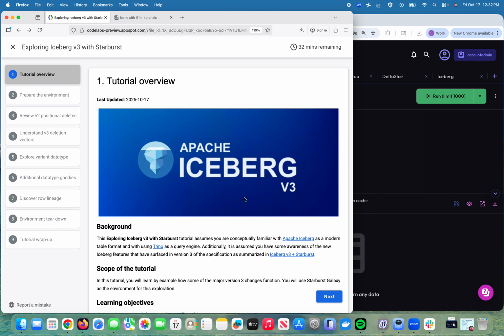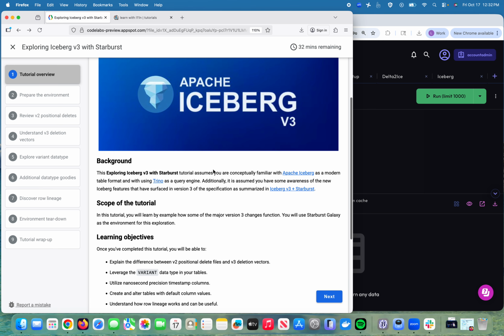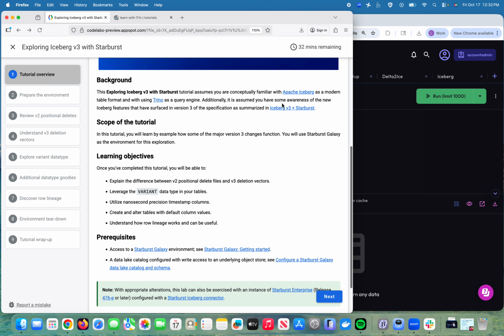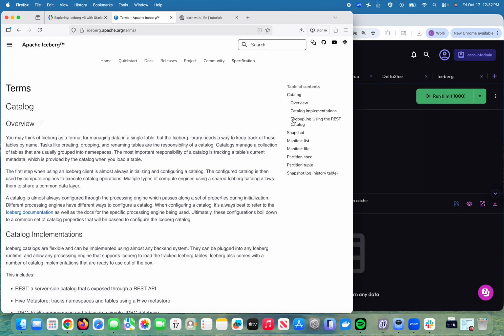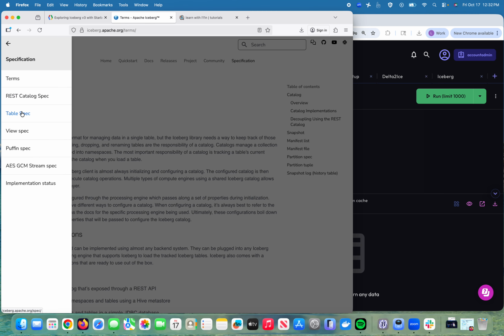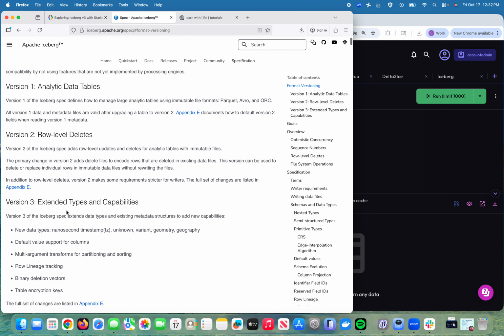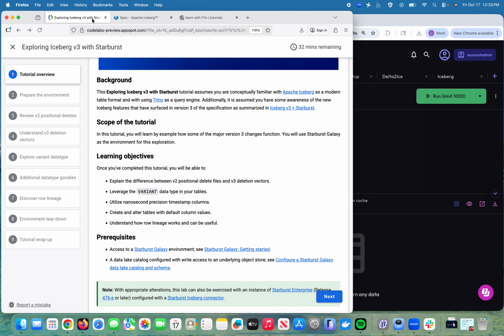Let's talk about it. So Iceberg v3, I'm making some assumptions that, if you're listening to this video, you know a little bit already about Apache Iceberg as a table format, and you've learned that there's some cool stuff going on in this specification world. There's a version 3 of the table spec. Here are some of the major features that have surfaced in there, and I'm just going to iterate through some of those as we go. You can look at this bulleted list and my items on the left and get a gist of where we're going with this.